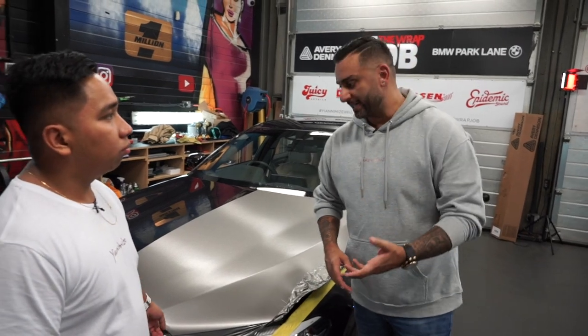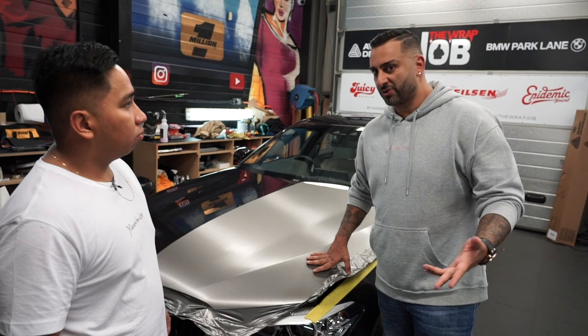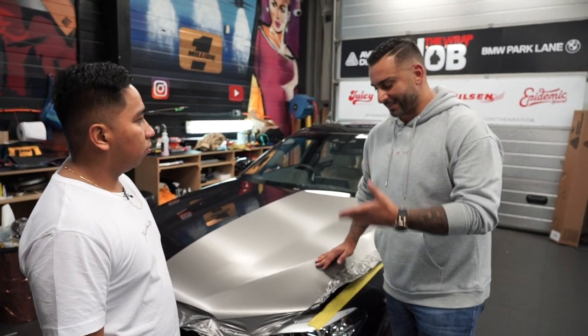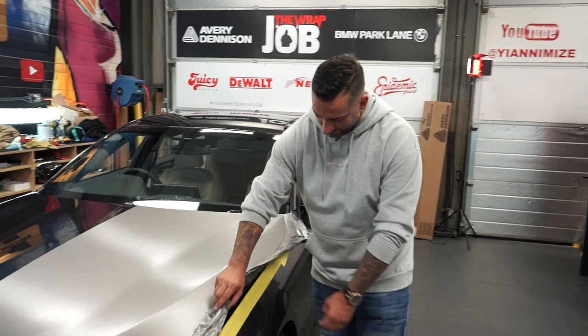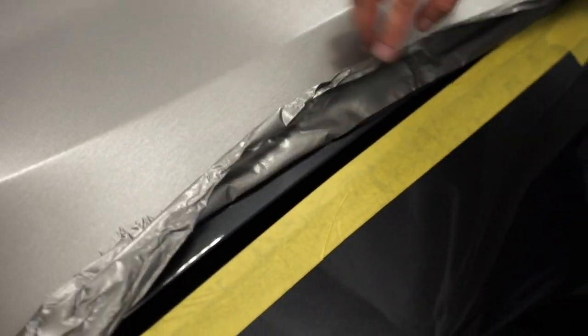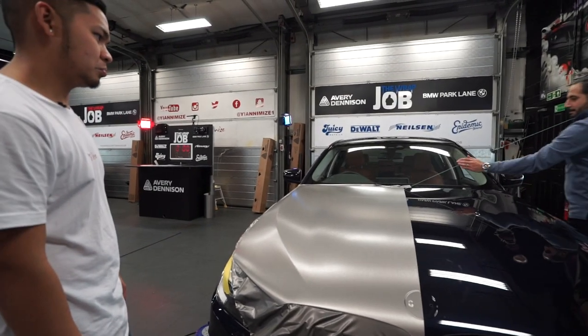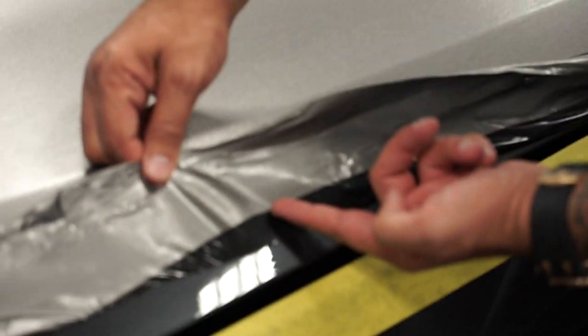Something that I pointed out very early was that the vinyl had been folded under when they laid it. Who was to blame? Was Tom to blame? Or was Naomi not checking when they laid it together, but I could see it. Obviously, this is why this section now is all crumpled. She should have left more space, so she could have pulled it over. And then if you pull it here, as you can see, look, this is where it's folded over. So there wasn't enough on the bonnet.